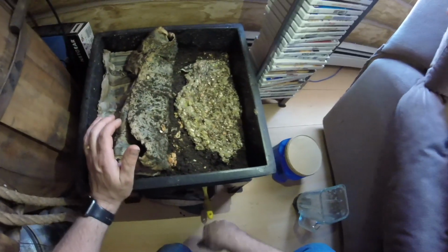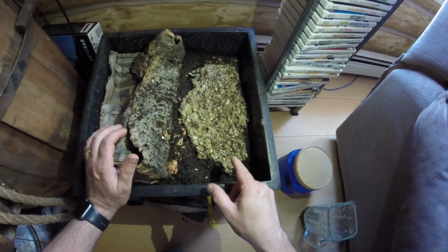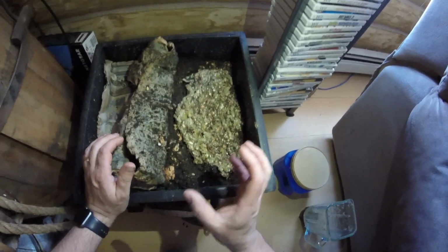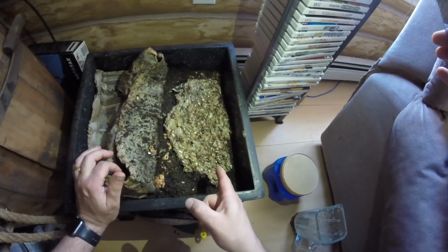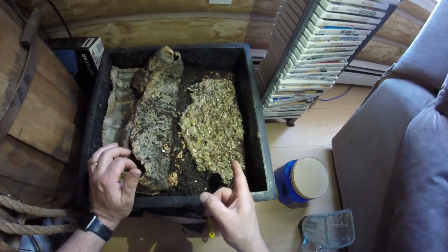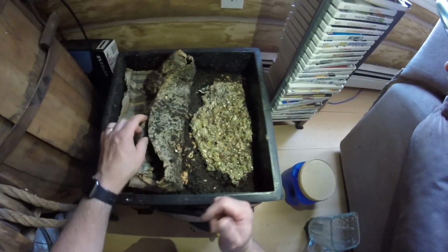Next time too, what I did the first time, and I should have done this time, is all the eggshells, I should have ground them up in a magic grinder, because it pulverizes it to dust, and that's really what the worms need. These pieces are a little bit too big, so next time I will grind those up to a dust consistency and then add them to this mix.